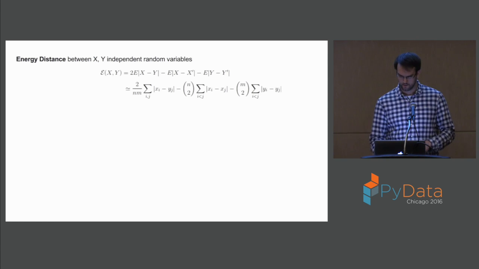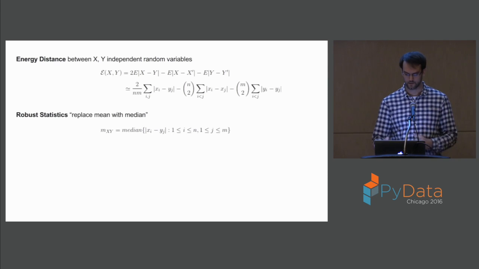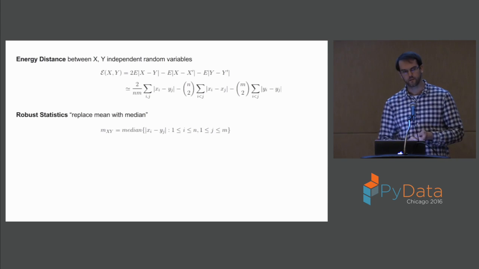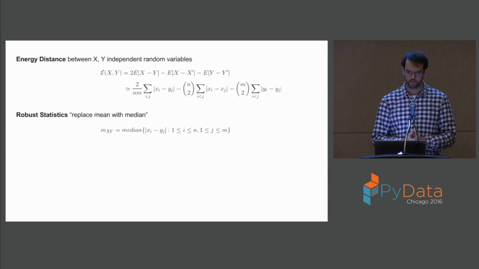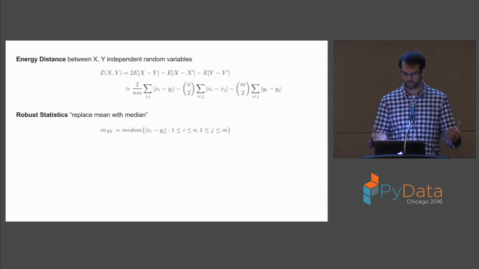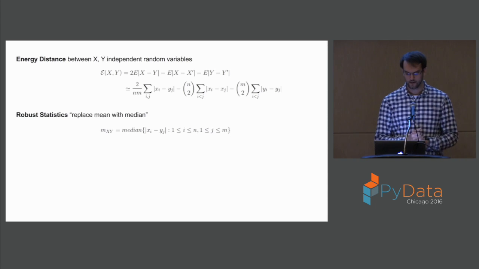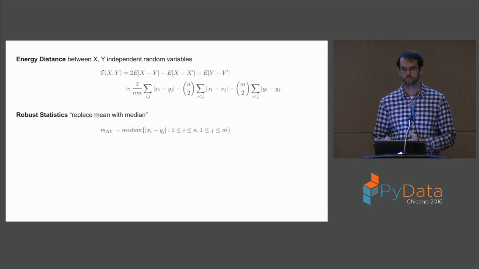All right. The next thing this combines is something called robust statistics, and it's actually a field of statistics. It's not just that I would like my statistics to be robust. There's a field of statistics that tries to formalize this idea of making robust statistics rather than non-robust. And the slogan I've always heard with this is: replace the mean with the median.